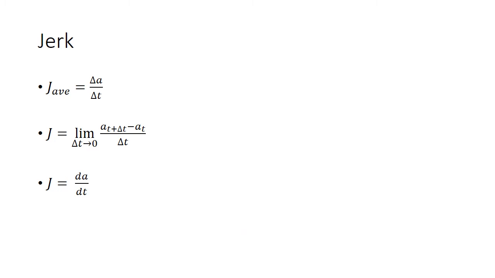Well, there's another interesting concept. You don't always have constant acceleration. Acceleration can also change, and if the acceleration changes, we've got to have a name for that. The change in acceleration over time is the jerk, the average jerk. Again, we take the derivative, and we would say that the derivative dA/dt is jerk.